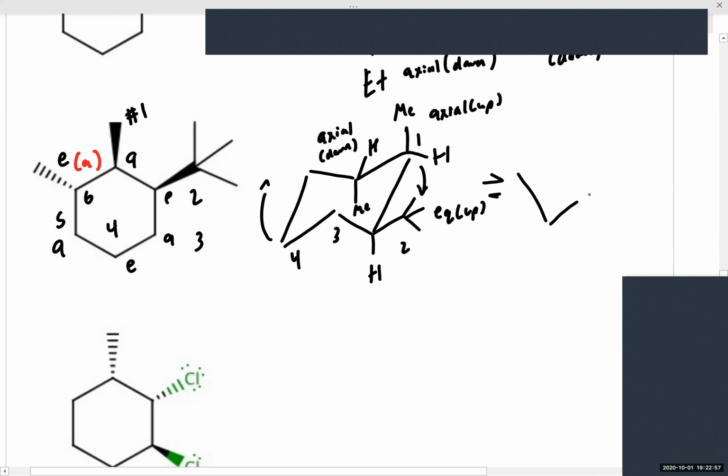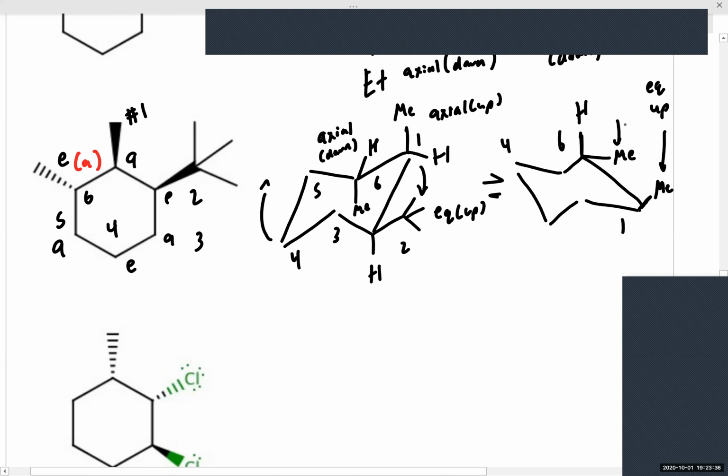And as a result, the orientation of my cyclohexane ring changes during a ring flip. So carbon 4 is here, carbon 1 is here. As a consequence, for carbon 6, my axial substituent is now equatorial. And at carbon 1, likewise, my axial methyl is now equatorial pointing up. So in this case, we have a methyl that's equatorial pointing up, while the methyl at carbon 6 is equatorial pointing down.